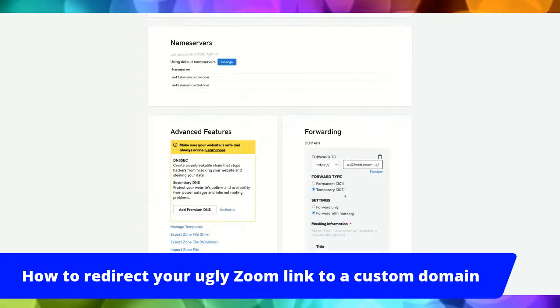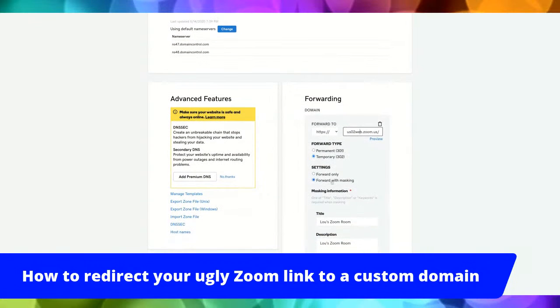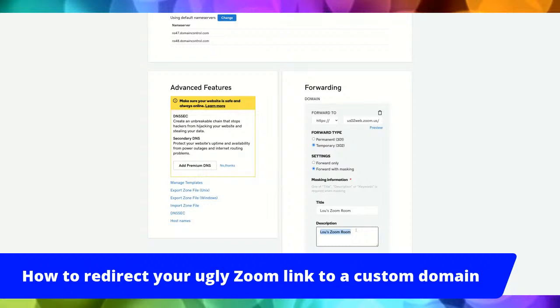Permanent, temporary, doesn't matter so much, but I also do forward with masking so that the masking will show Lou's Zoom room instead of some weird link. And again, louwebinar.com is forwarding to my Zoom link.